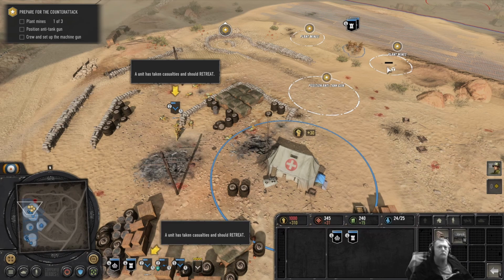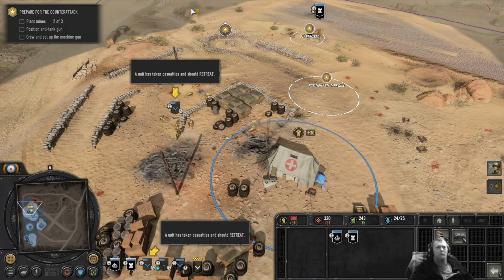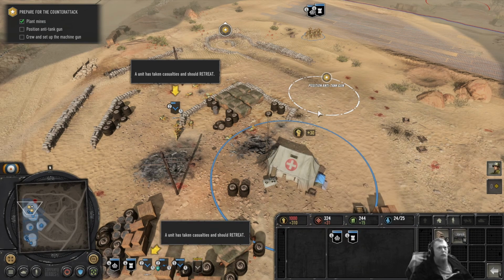Landmines in place. Landmines laid and covered. They won't suspect a thing. No, probably not. Mines laid. We might want to avoid this spot. And we want a machine gun in place. Thanks for the tip.